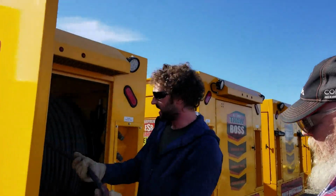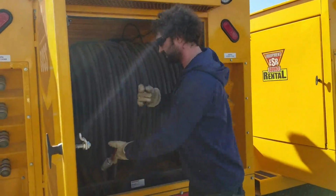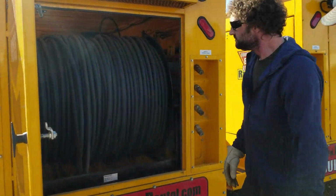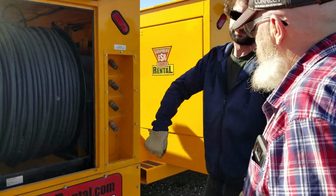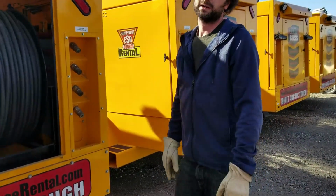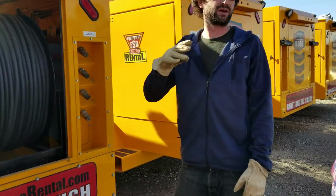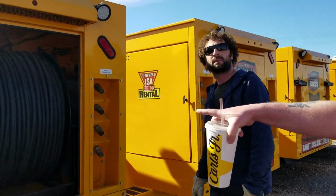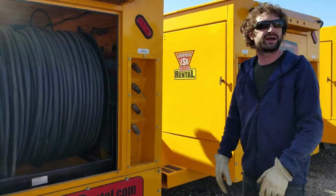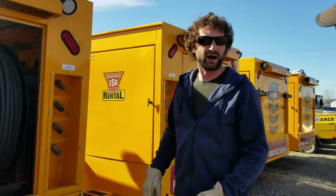to disconnect. So you come back here, you plug this one in on one side, and you start reeling it out until you find another end. Hook it up to your supply, or you can hook them together and run a longer leg. But what I tell everybody is the shorter the leg, the more heat you're going to have constantly going through it. So do they just lay that on the ground? Lay it on the ground, cover it with concrete blankets. It pumps about 210 degrees through it at about max.